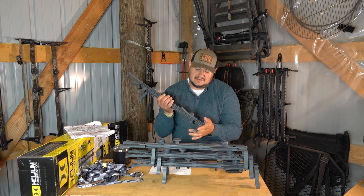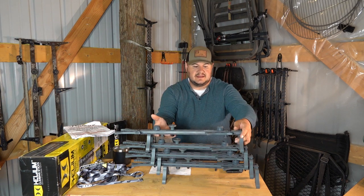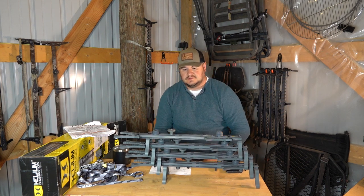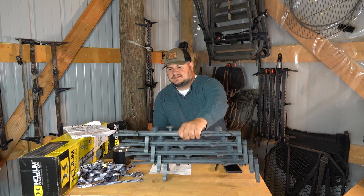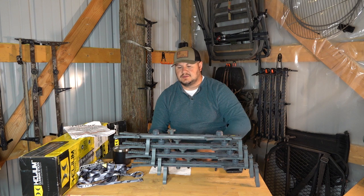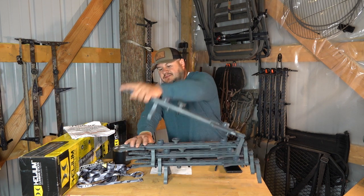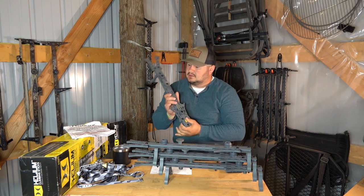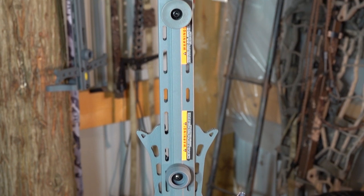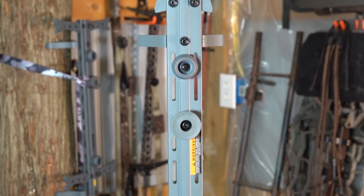When they get delivered, they come in this box right here. You pull them out and they're all zip tied together and put in their little suction cup things. So this whole package was like this, minus the versa buttons and the tree brackets that actually go on the tree — you had to assemble those, but it was very easy. I didn't even use the instructions. It came with the proper bolts, everything you needed to get them fully assembled. I probably had them assembled in like five minutes.